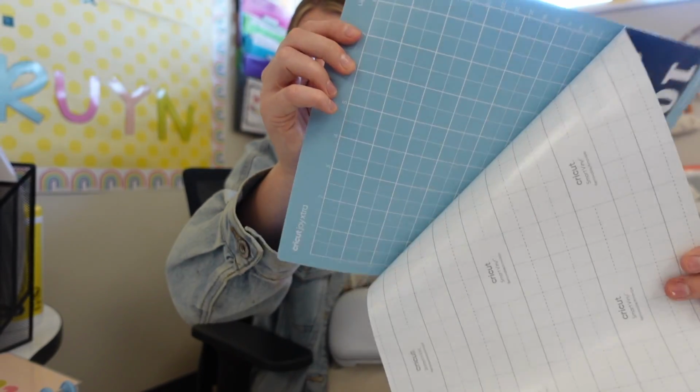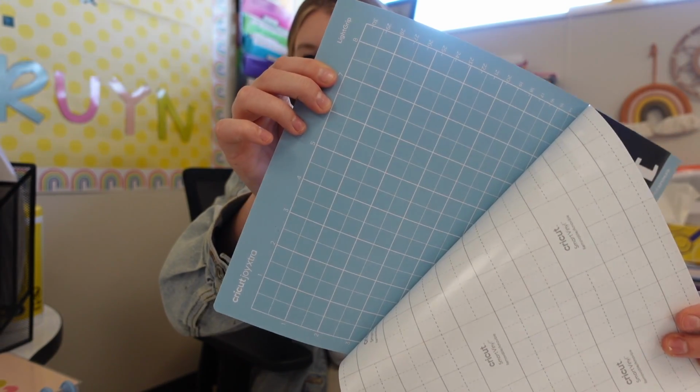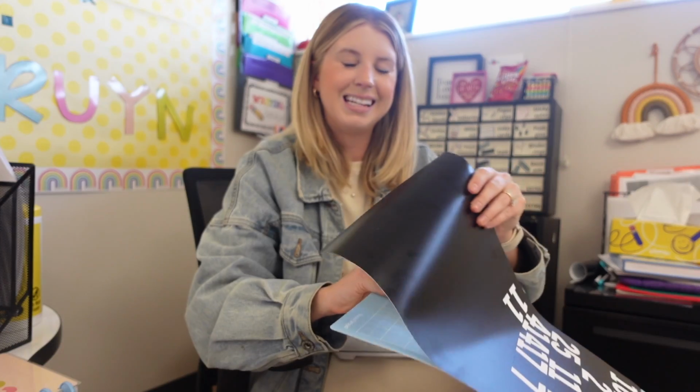I'll show you a better look of it. It has this grid on it, which matches the grid that is on the online Design Space. And it's not so much adhesive as it's just grippy, so it grips perfectly onto the vinyl or whatever material you are using. So whenever you finish your design, whether that's numbers in my case or letters, if you're labeling something, printing out words, you just click the big Make button, or I think it says Make It, and that's pretty much it. You just go in and select what material you are using, the pressure that you want.